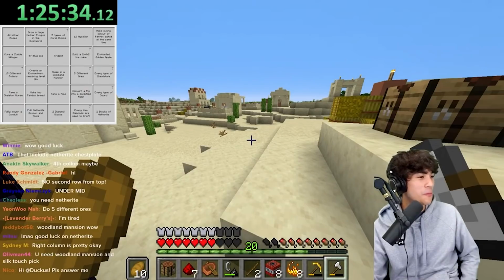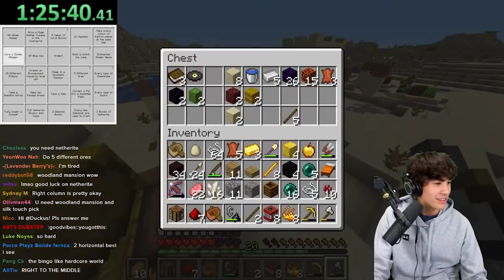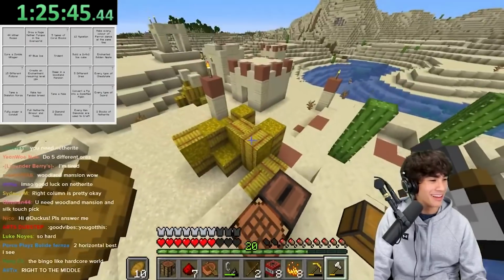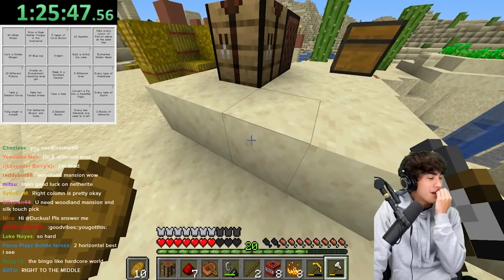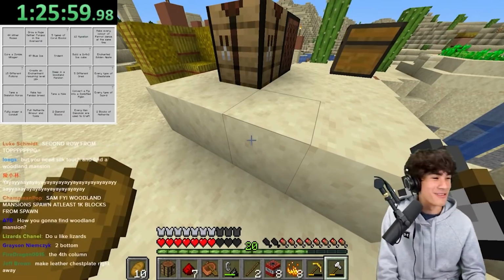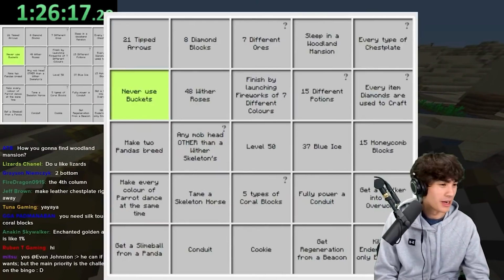Make every color parrot dance at the same time. What on earth is that? Oh my gosh. Get every type of chest plate, including chainmail. Okay. But no, that's a part of the middle. I gotta use a skip here, okay? Here's new board.